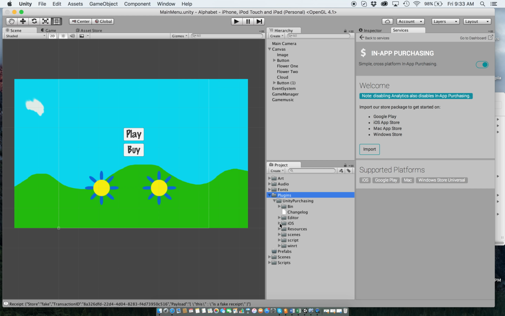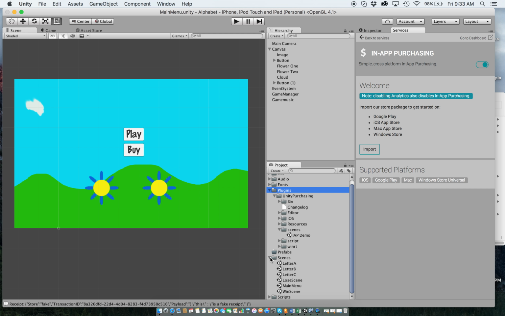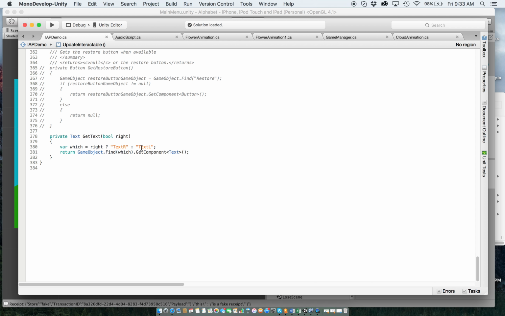So what I did was, to make it easier, I didn't really need to change much. I actually went in and I took this scene here, the demo, and I added it to my scene so that I could have the functionality put in there. And I changed a few minor things around, which I'll show you that real fast. That's actually a very easy thing that I was able to change, and it's actually in their scripts folder. So you have this here, this whole set of code here.